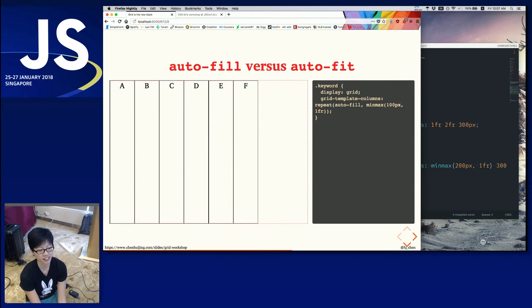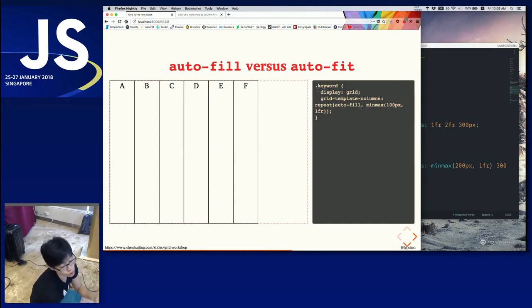So other than specifying the number of times you want to repeat, one more step further in letting the browser take over your design is that, again, only the browser will know how big the screen is when your user is viewing it. So there are keywords that you can put as your argument. Instead of a fixed number, like 3 or 4, you can use autofill or autofit. They are very, very similar in that you tell the browser the behavior of your column or your pattern: minimum width 100, maximum width whatever free space is available. And then you tell the browser, you generate how many columns you think is necessary. The browser knows its own size. So when the browser is on a beautiful Samsung 4K TV, it knows that it will have to generate more columns than if I was viewing this on my phone.